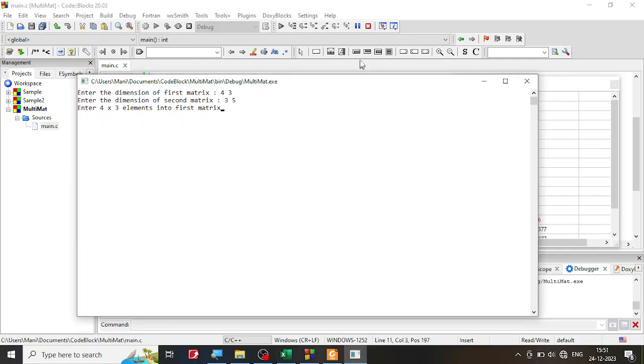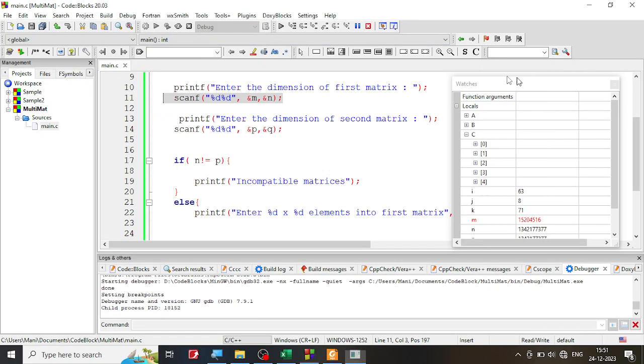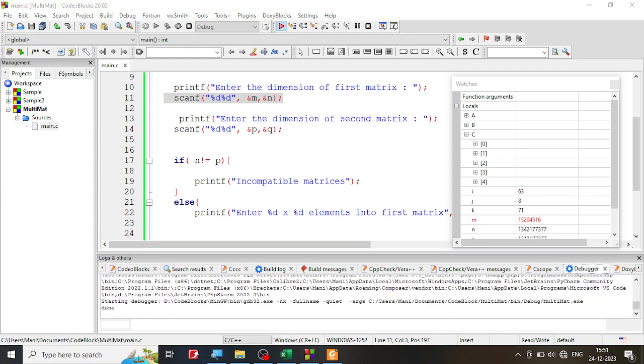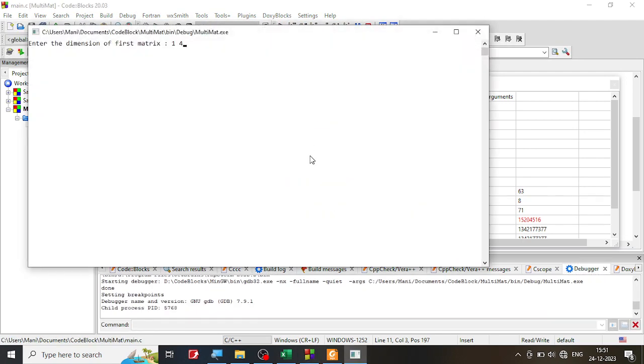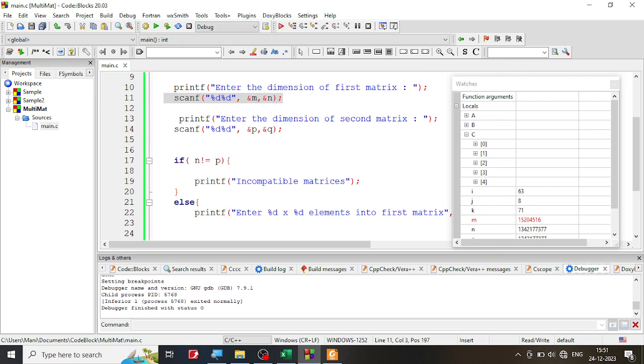Let me run this one one more time. Can you multiply these matrices? I'm going to say 1 cross 4 into 4 cross 3. Can you multiply? Yes, you can multiply. Why? Because only one condition. What is the condition? These two must match. Are they matching? 4 and 4 are matching. Yes. Then it is possible. Technically it is possible, but I will not demonstrate that.